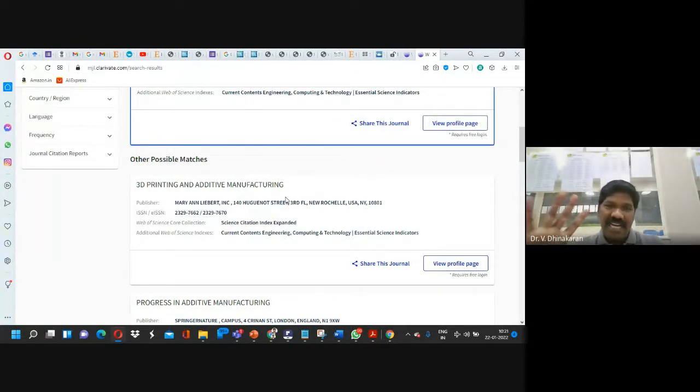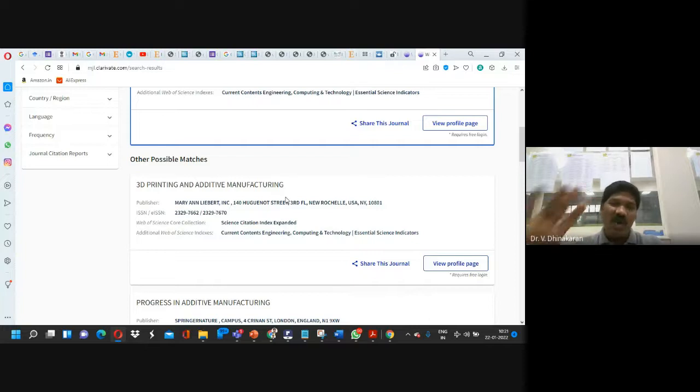And also, for standard journals, you may know the publishers I have mentioned, like Sage, Taylor and Francis, Elsevier, Nature, Wiley, MDPI, ASME, ASTM. These are the publishers. When you look at their website, if under the indexing information they maintain SCIE, then you can believe that you can submit your articles.